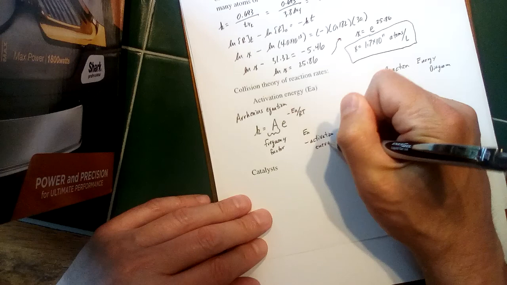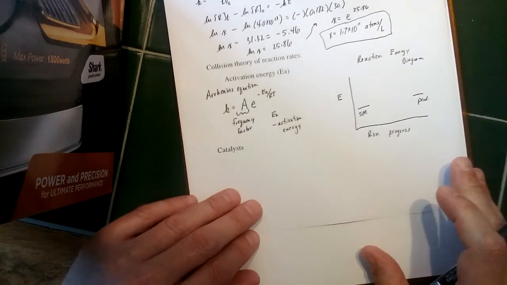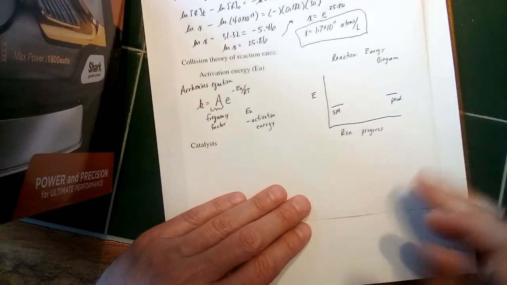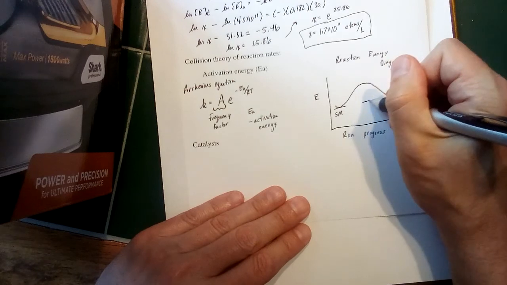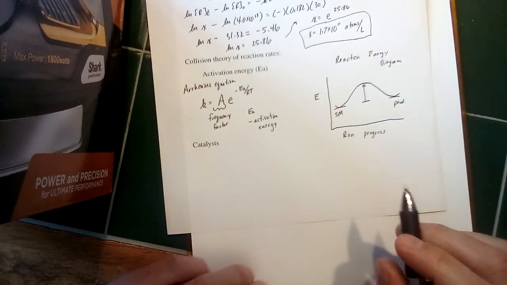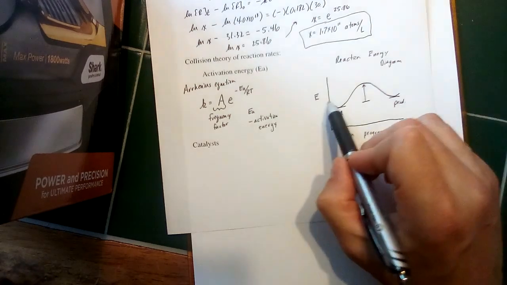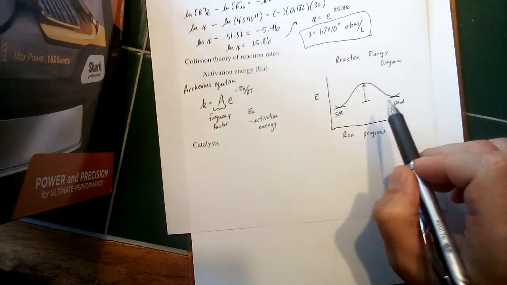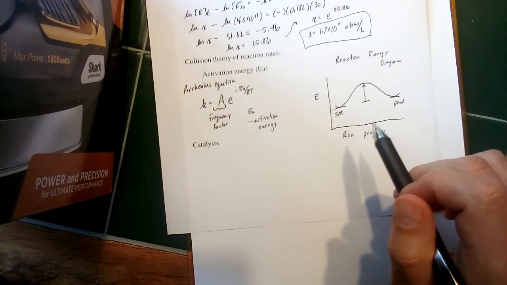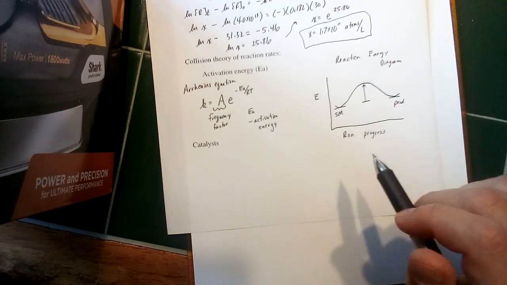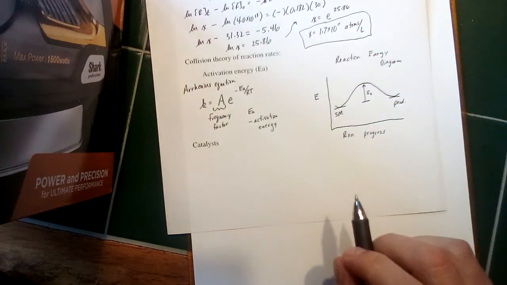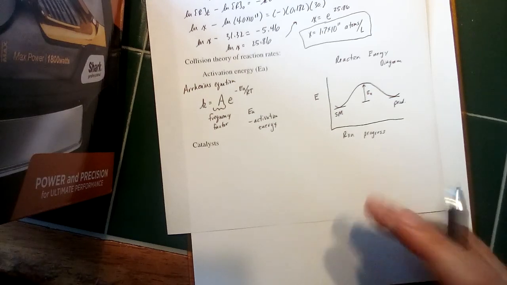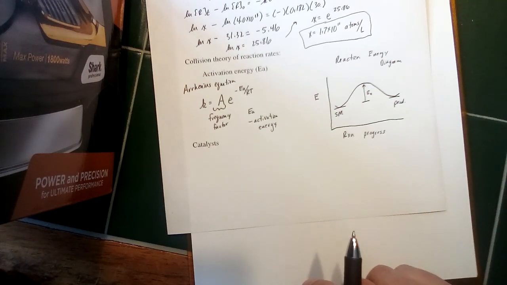Basically, how much energy does it take in order for a step in a reaction to happen? So if we just consider a one-step reaction, the activation energy would be the energy difference between where we started and the top of this pathway through the reaction. So this hill that I drew in here is the pathway of the reaction. It is, in terms of energy, what has to happen to the reactants or the starting materials in order for them to become products. And we'll see these get a little more complicated. Most reactions are more than one step. The height of these hills will relate to what we can understand about how a reaction happens.